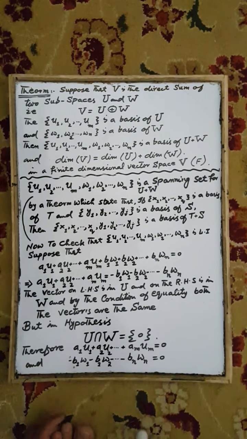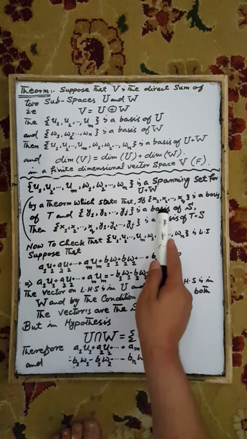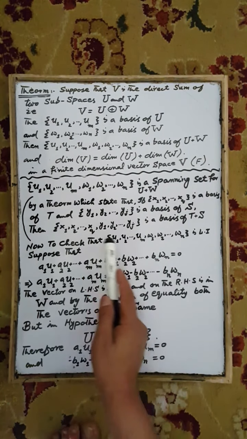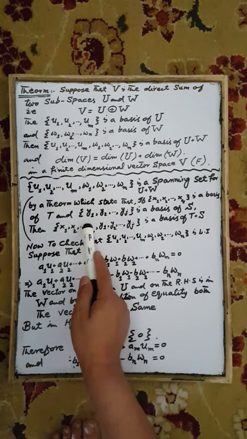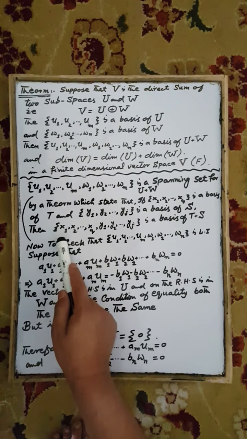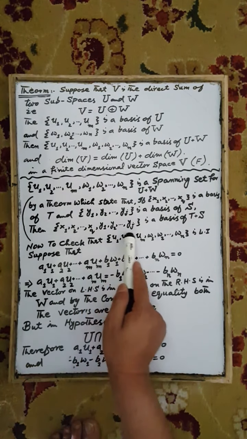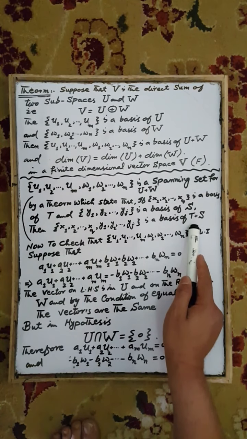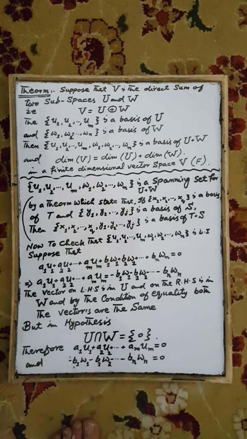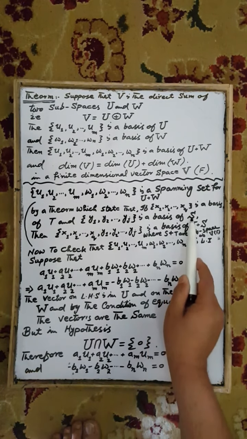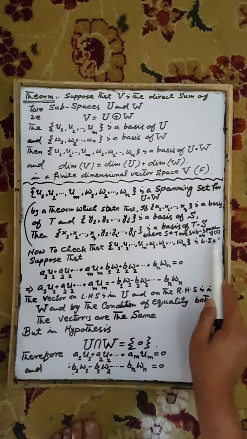two subspaces of the vector space V over the field F, by a theorem which states that if the set containing the elements x1 up to xq is a basis of the subspace T of the vector space V over the field F, and the set containing the elements y1, y2 up to yj is a basis of the subspace S of the vector space V over the field F, then the union of these two sets, containing the elements x1, x2 up to xq, y1, y2 up to yj, is a basis of the sum of the subspaces S plus T of the vector space V over the field F, where S and T are subspaces of the vector space V over the field F.